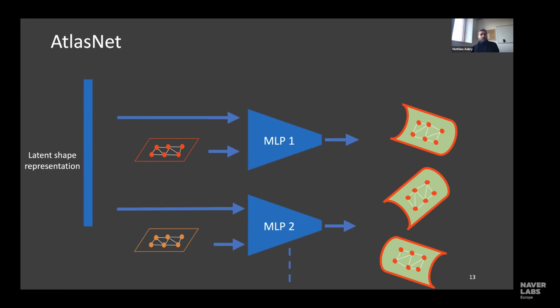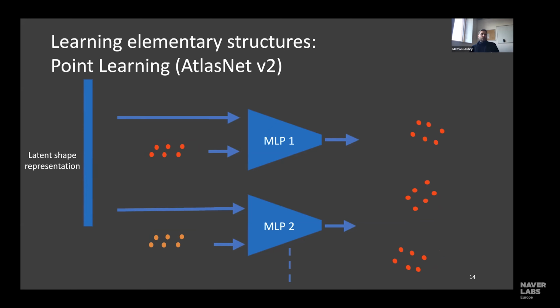Also intuitively, it looks like a papier-mâché. So it looks like taking pieces of paper and warping them around the 3D shape that you want to generate, your full 3D shape. Now, if we forget about the surface for a second and just look at the 3D points, you can sample these points in your 2D unit square, but what you could also imagine doing is considering them as parameters of your network and also learning them, so allowing them to move in 2D or even in 3D space.